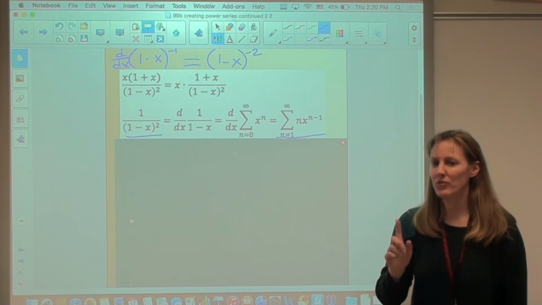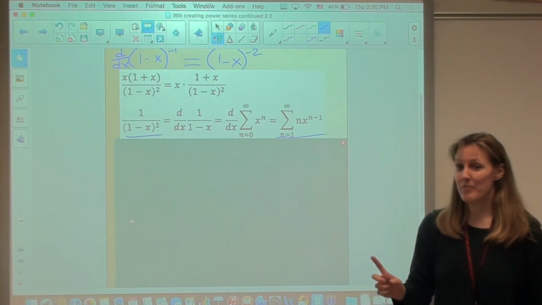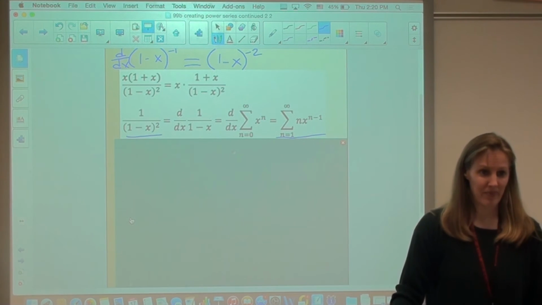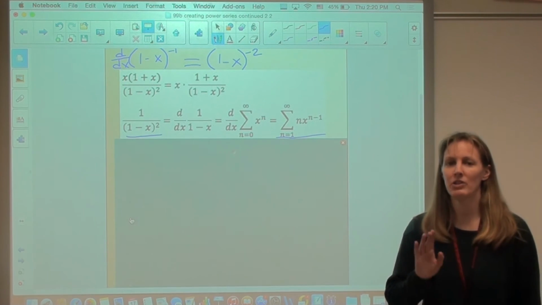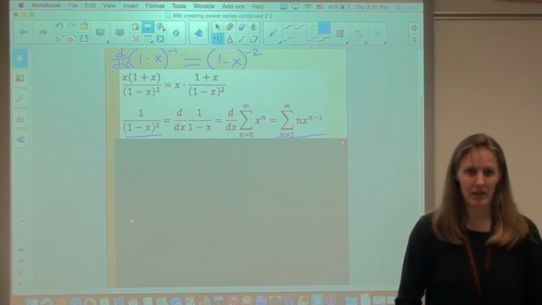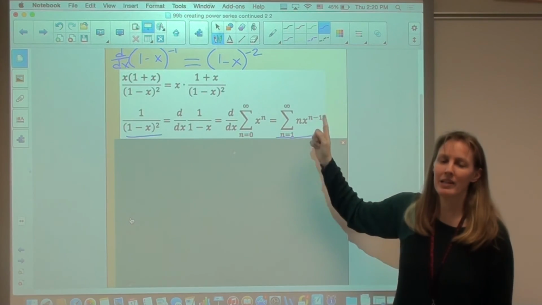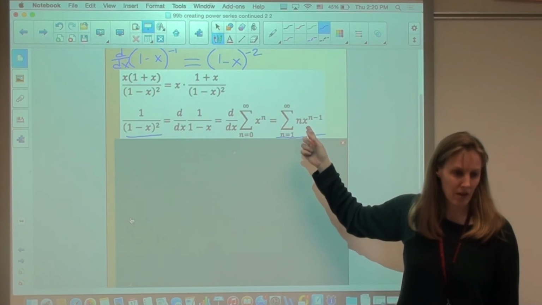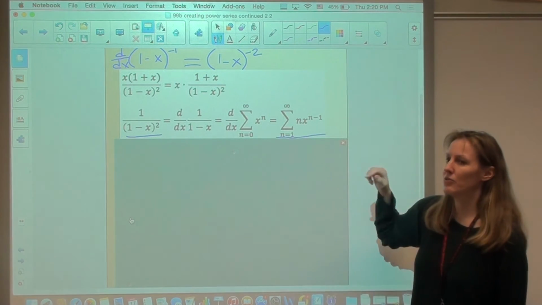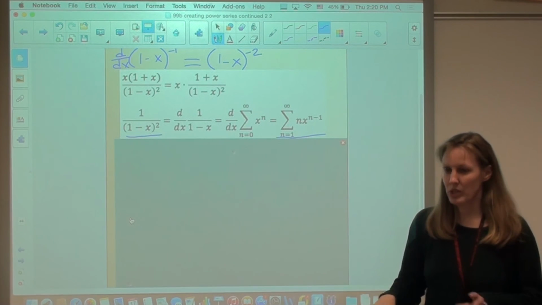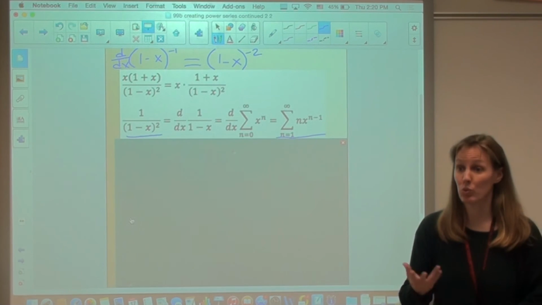I have it straight from Mr. Thomas, because this bothered me, so I asked him about it today. And he said it's 100% totally fine and very much accepted to just change the starting n, because you can't have a negative exponent in a sum. So if you had a 0 here, you'd have x to the negative first. That's bad. You can't divide by 0. You can't have a negative exponent. There are some big rules.